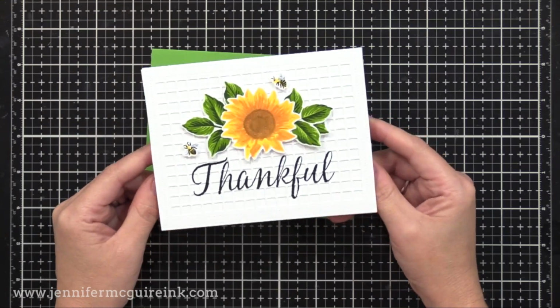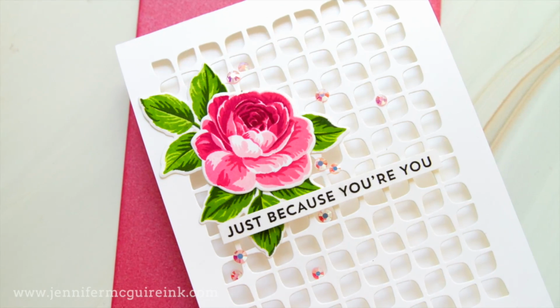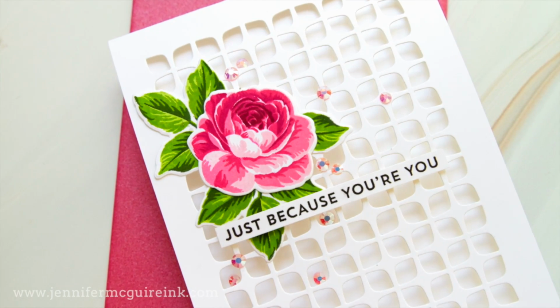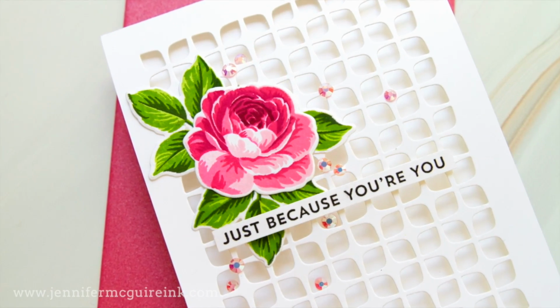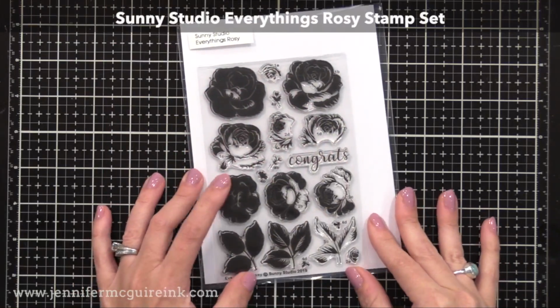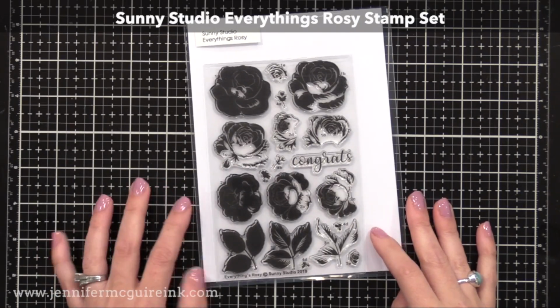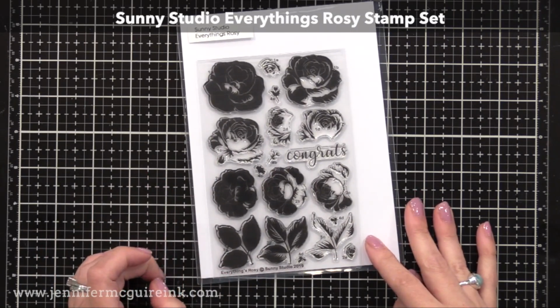It's a very simple technique. Okay, let's go ahead and do some more stamp layering and some variations of the technique I taught you with this stamp positioner. This is the Sunny Studio Everything Rosy stamp set. This is an older stamp set that I've been wanting to use for some time, so I created a bunch of roses today to use for future cards.